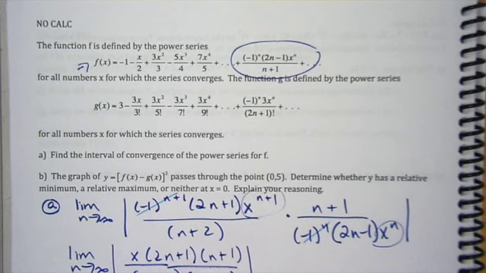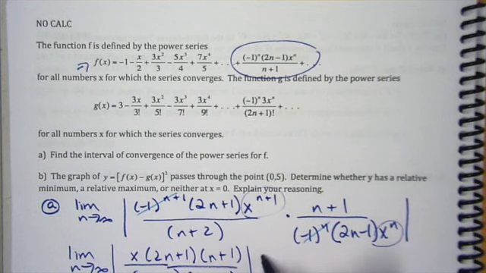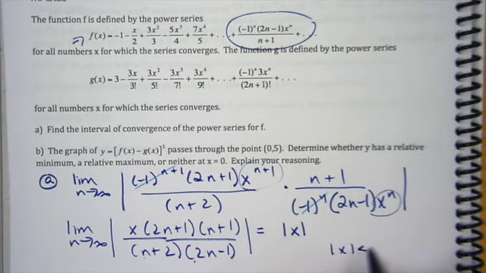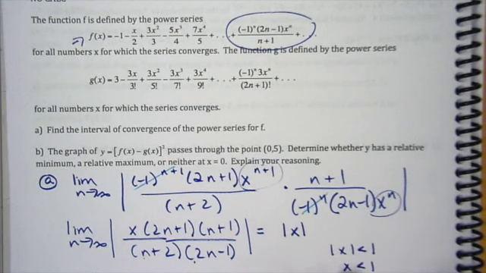But now when I take the limit, notice the degree on the top and the bottom is the same, 2n squared over 2n squared. So the ratio of the lead coefficients is 1, so this limit is the absolute value of x. Ratio test says it only converges if that is less than 1. So this is the inequality I'm trying to solve, and I can solve this to be this. Okay, now it is asking for the interval, so you need to check the endpoints.